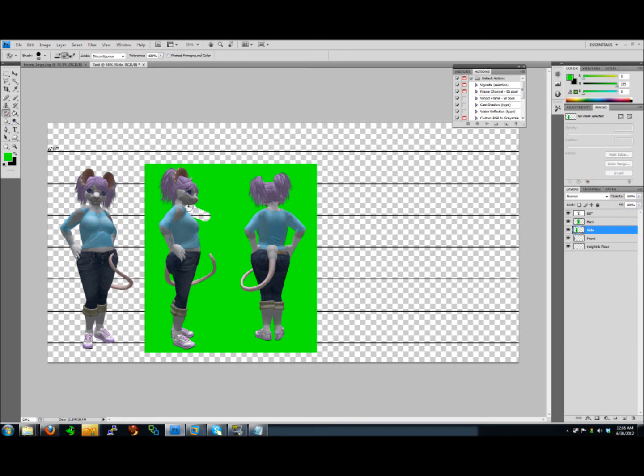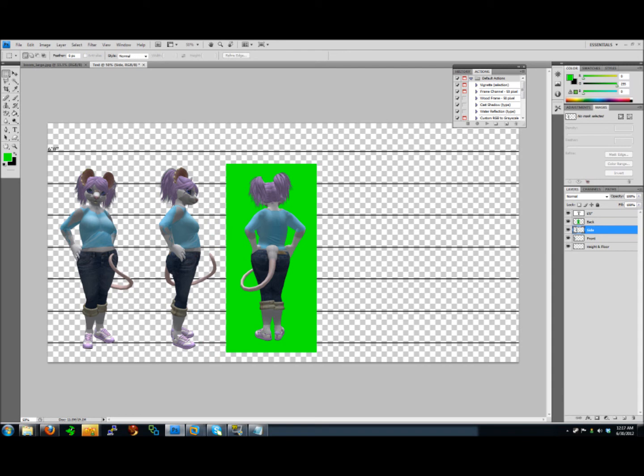So we'll go ahead and just remove the background here again. I don't know if you could see, but there was a little bit of green showing through her hair for some reason, and this thing just took it right out. Because her hair isn't green and nothing on her is green, I can just erase right over bits and pieces of her and it doesn't matter. I don't have to be exact. I just get the major parts and let the magic wand take care of the rest. And we'll go ahead and do that for the back.